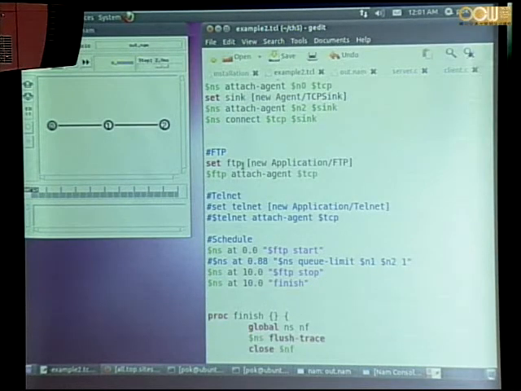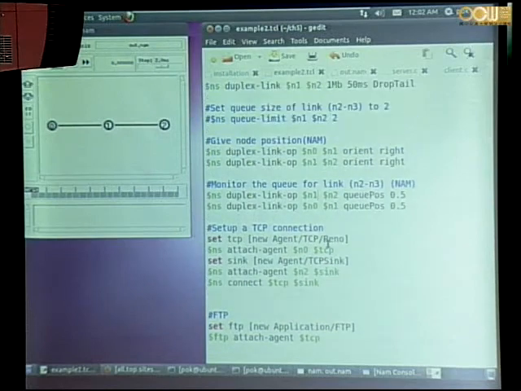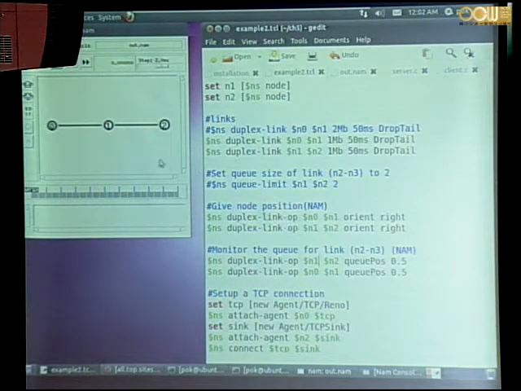And when you have FTP, you can schedule when you want it to start, like I start at 0, and when you want it to stop. Okay, this is the basic way to create this program.